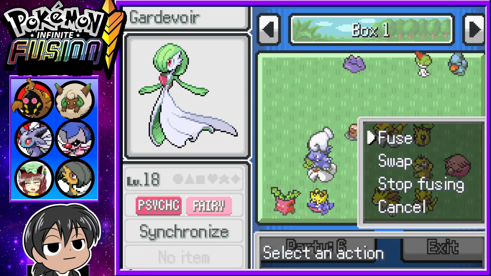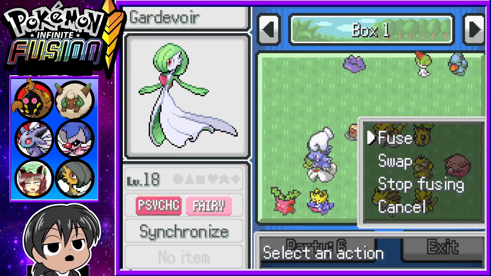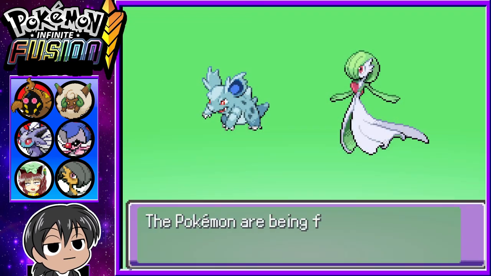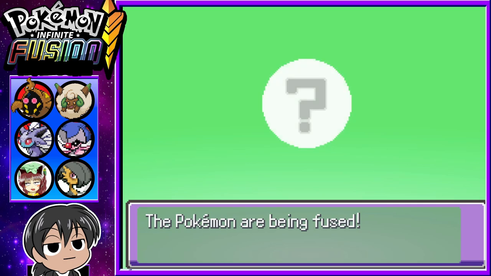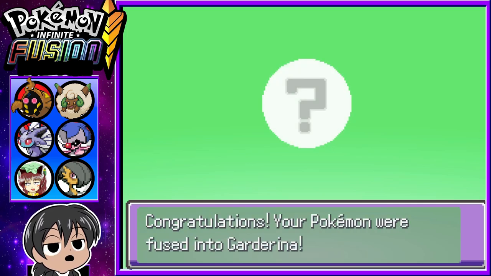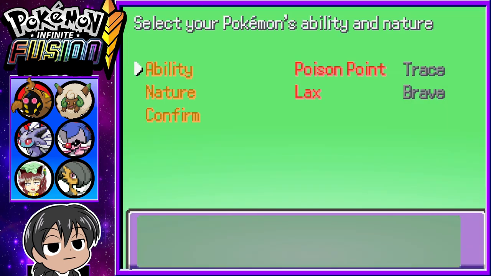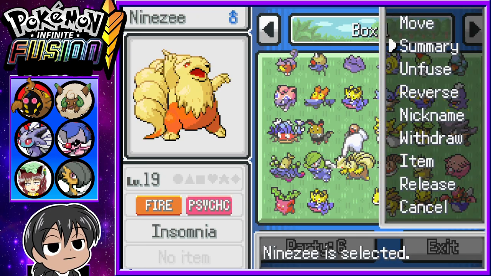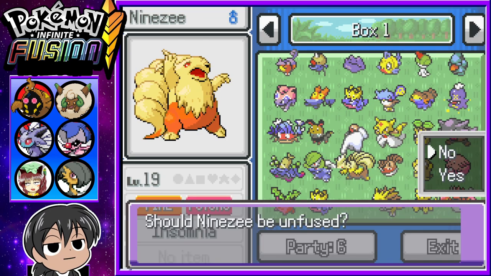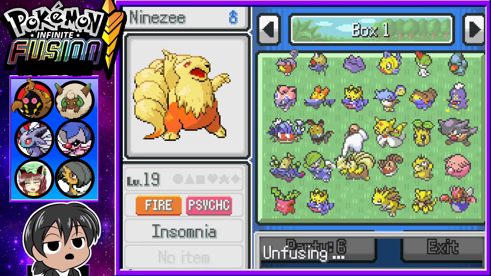Whoops. Ah, are you serious? This sucks. I might as well get the credit. The fuse credit. Yeah! Question mark, Gardevoir. This is actually kind of fun, just seeing the different types of fusions you can get.